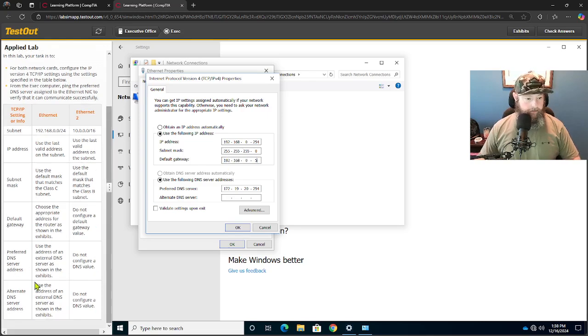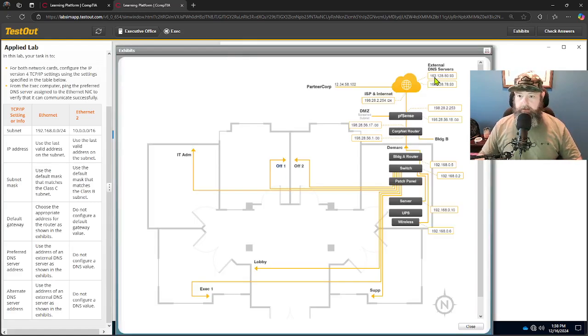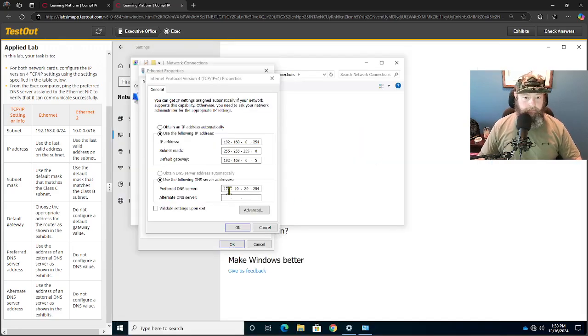And then it looks like it wants you to set up the preferred and alternate DNS addresses. Again, that's up in the exhibits. I would assume the preferred is on top, but it could be either one. You can choose either one, it doesn't matter what order you go in, but I'm just going to work from the top down. So we're going to use this 80.93 as our preferred: 163.128.80.93.